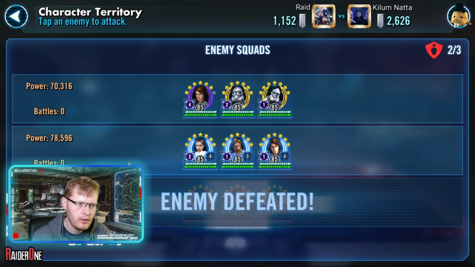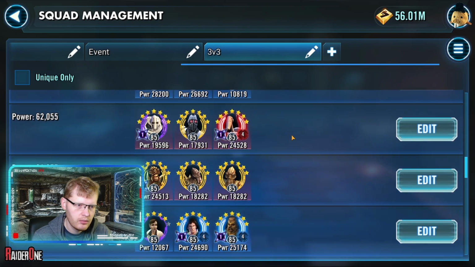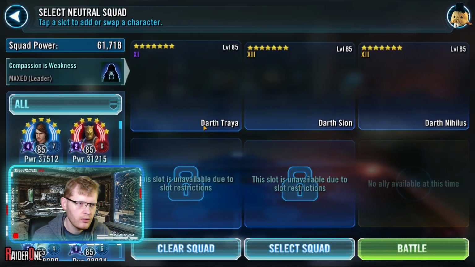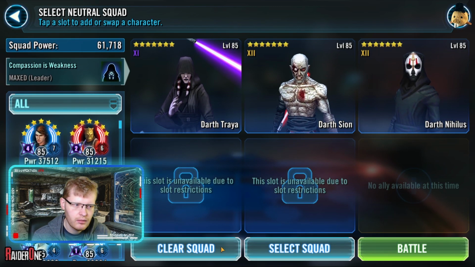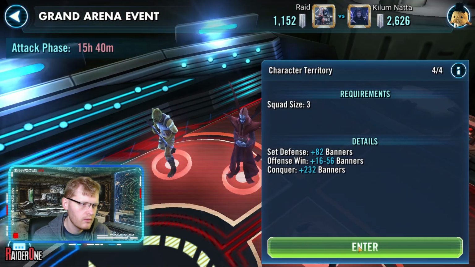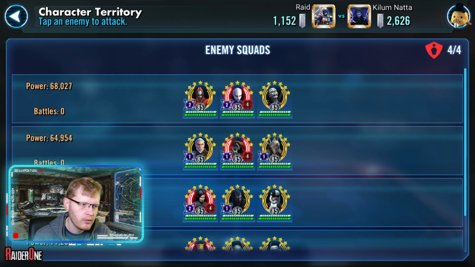Okay, so yeah, Vader amazing, but you can't use him everywhere. Quick look. Don't want to use CLS. I'm not sure. My Trey's going to be quick enough. No, she's not. I quite like to use her here, I think. Dooku is. Yes, I'm slightly faster than Dooku.